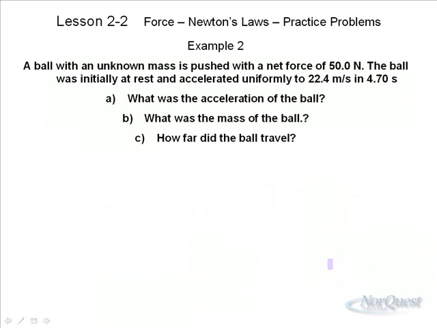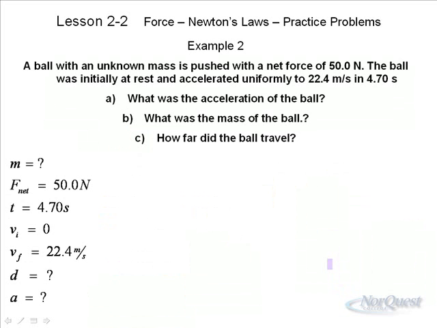And now that we've calculated for the acceleration and the mass, we can do the third step, which would be how far did the ball travel. So in other words, what was the displacement or distance? And given this information, there are 3 methods that we could use to solve for d. We'll show you 2 of them. Given that we know the time of flight or the time of travel, and we know the initial and final velocities, we could just use that information to solve for d.